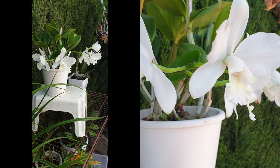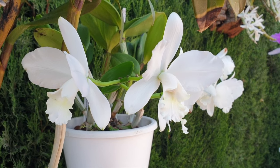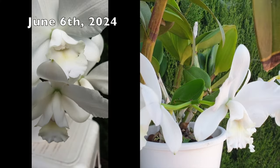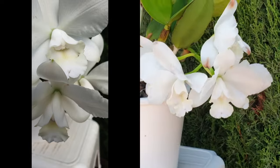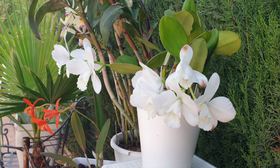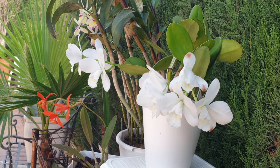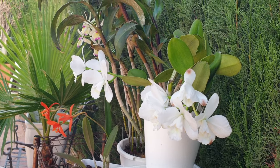Oh, speaking of blooming alley, yes, these are all in my blooming alley with some that I haven't managed to move out, but I had to move all of these out because I can't take the camera into the blooming alley without risking knocking off blooms and some spikes that are still in bud, much needed. Anyway, that is why we are on the staging area, but we'll have a look-see in the blooming alley a little bit further along in the video.